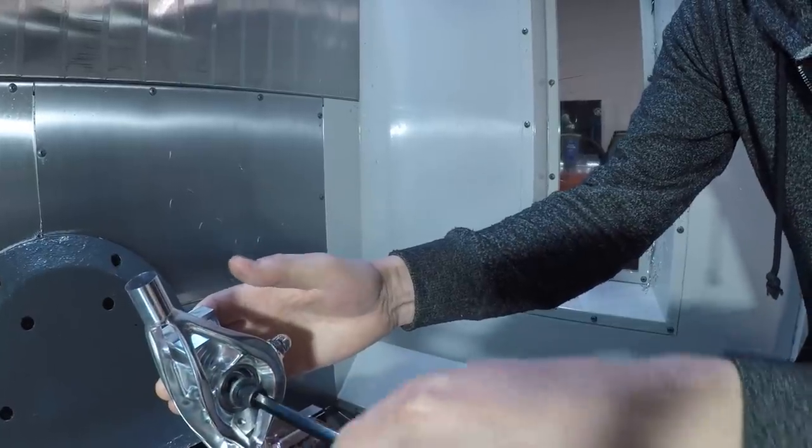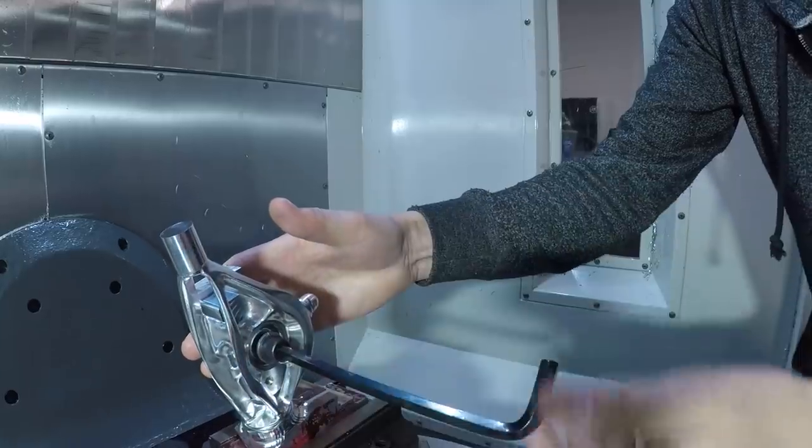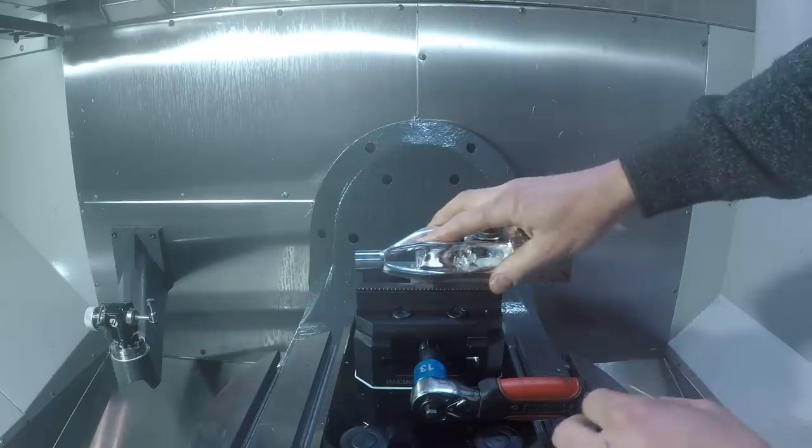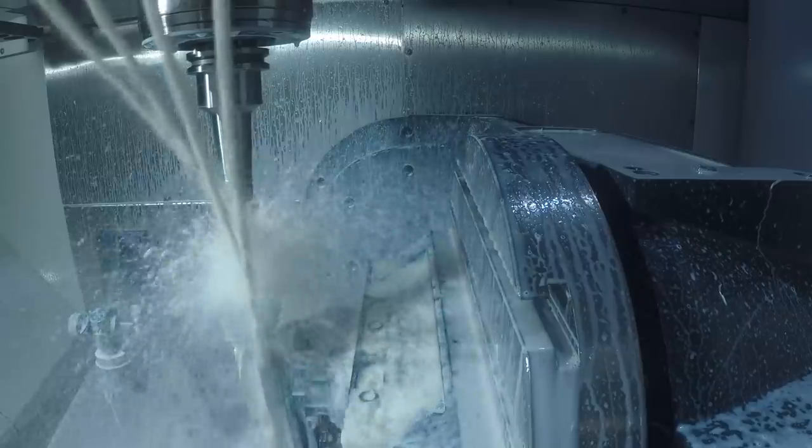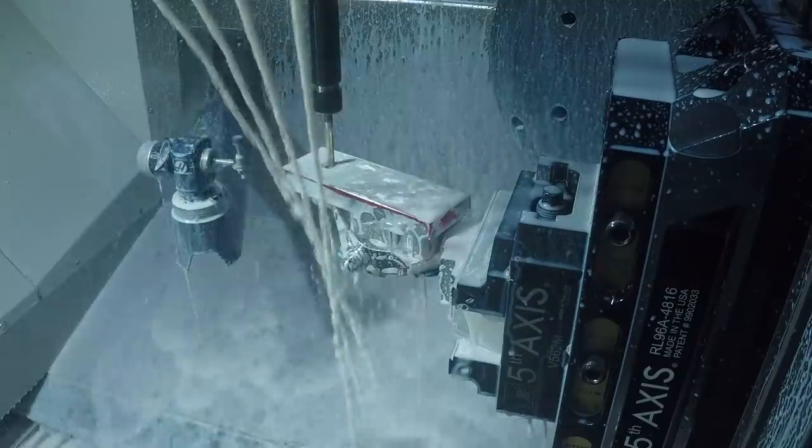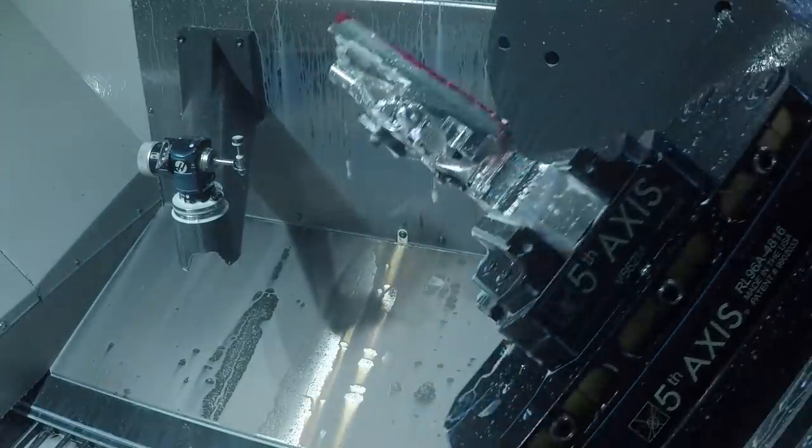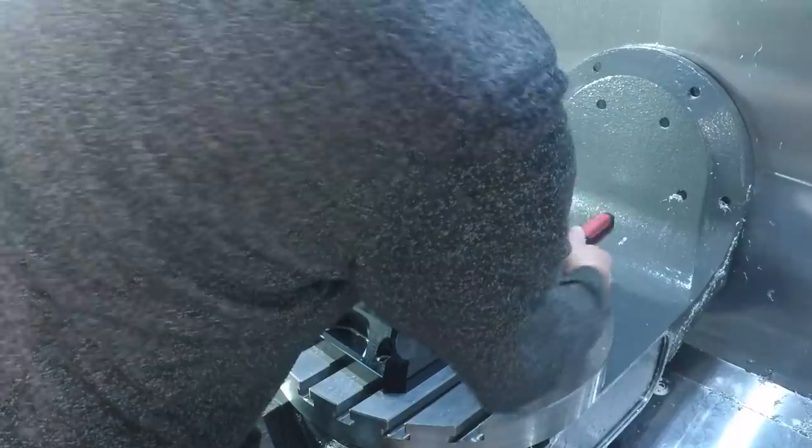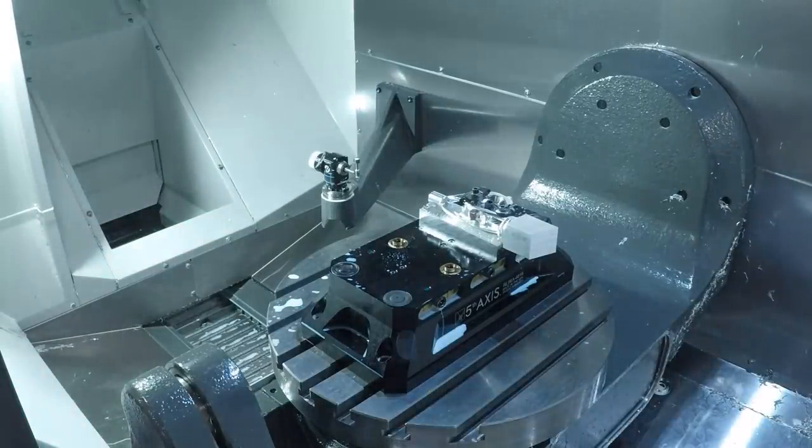We learned some really important lessons that are worth sharing. The first way we did this was what you just saw, using the piece of aluminum that we bolted onto the part, and later held in the self-centering vise. If you did it this way, you would want to triple-check the alignment of your vise, especially as a self-centering vise closes in on itself. The better way was to take advantage of the rock-lock system. Machine the rock-lock studs directly into that extra piece of material, then that fixture is going to clamp directly down to the rock-locks, and those rock-lock studs are going to locate more repeatably than a self-centering vise will.